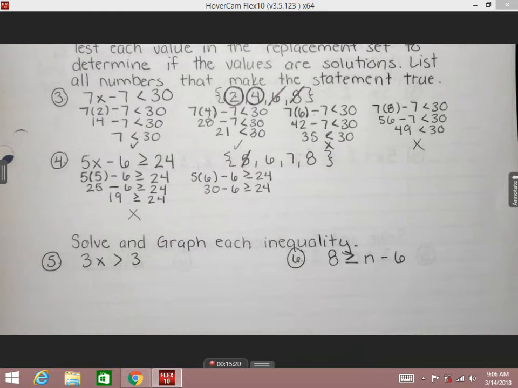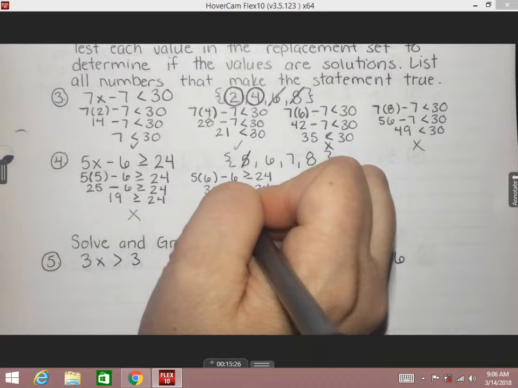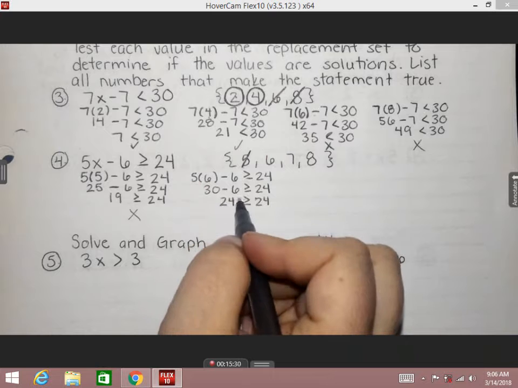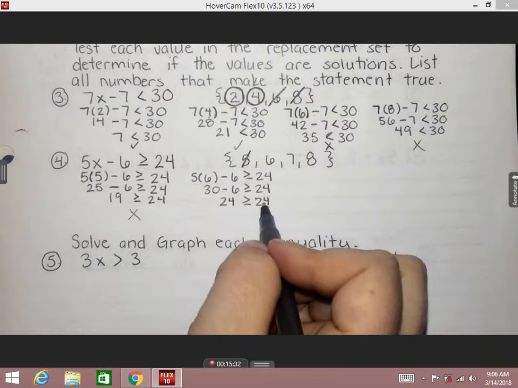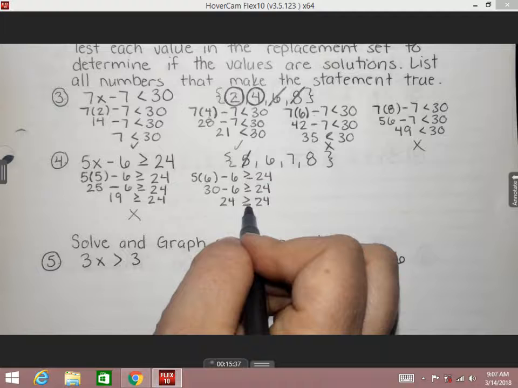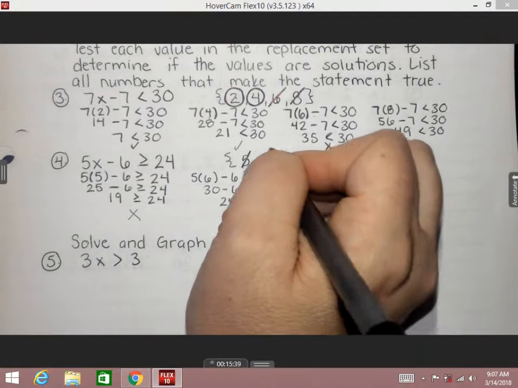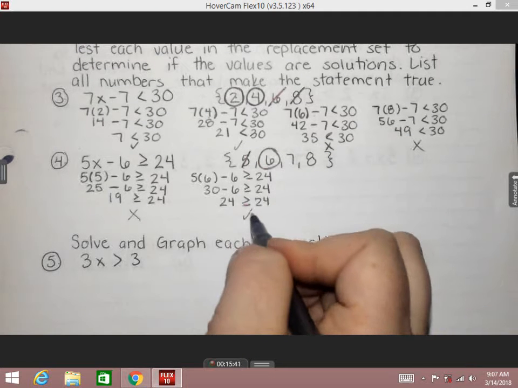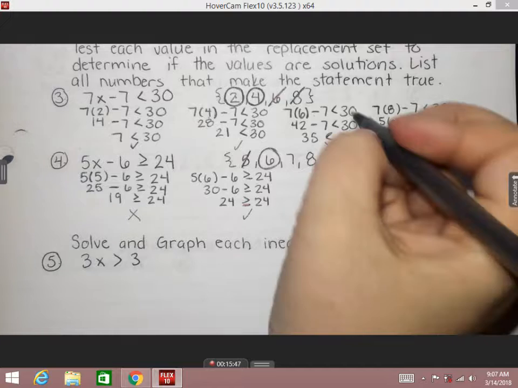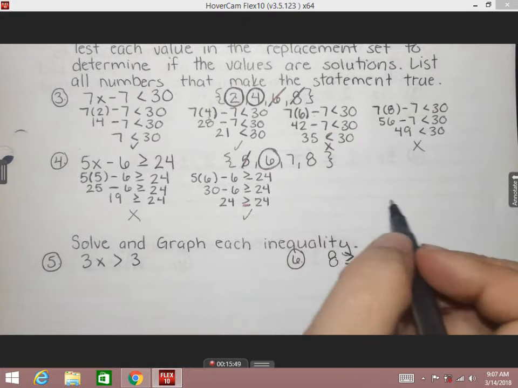Okay. 30 minus 6, what does that give me, Kaylee? 24. All right. Is 24 greater than 24? No. But, what was that, Ava? It's equal, so does this work? Yes, because it had the equal to bar, 6 works. If it did not have the equal to bar, if it just was the greater than symbol, could we circle it? No. All right, keep that in mind, because on your homework, there aren't as many equal to bars.